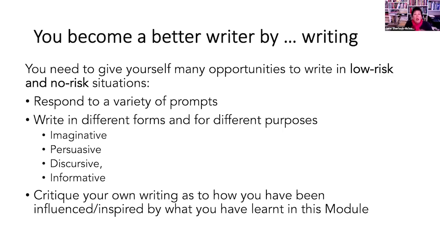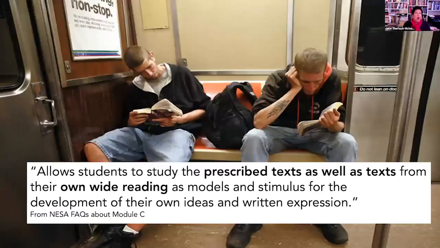And then become your own critic. Sit back and critique your own writing. You have become a writer. Now you critique your own writing about what you have learnt about the craft of writing. But no way can you even think that you are going to become a good writer unless you feed yourself with reading or viewing. You've got to be feeding yourself in some way. And so one of the points that NESA said to us when we first started this was that students should be doing their own wide reading. They need models, they need stimulus, because you can't do this in a vacuum.